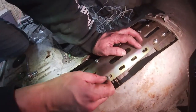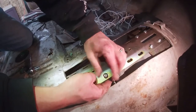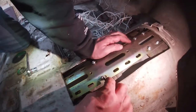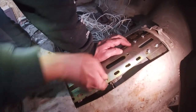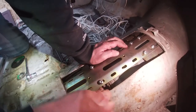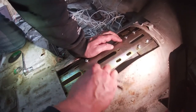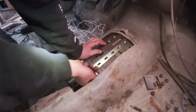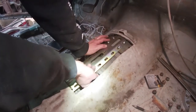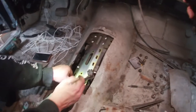This thing is just crappy quality pieces, you know. I hate to say that, because I understand where they're coming from in that they're trying to make a universal one-size-fits-all application for this. And every car is going to be different. Everything's got a different floor plan layout, and it's all going to fit on there differently, but they should have some sort of disclaimer when you go to order this that, hey, this probably won't fit. Yeah. There's probably going to be a major modification, and you're cutting a big hole in your floor to get it to go.